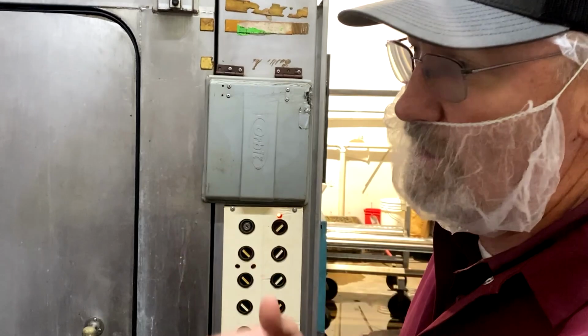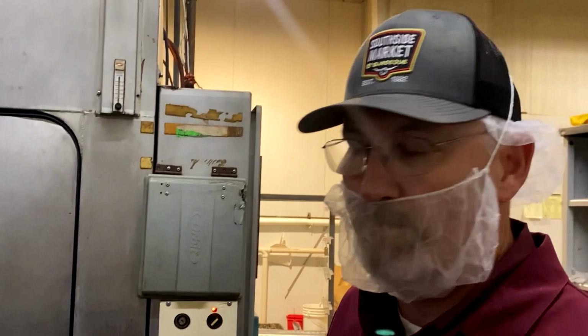This is our smokehouse. The smoke comes from the back side of it. We've got oak, sawdust, and wood chips that we use to generate the smoke. And we track the temperature, the internal temperature of the sausage all the way through the process to ensure that we get it cooked right. After it's cooked and smoked, then we chill it down, and then it goes into the packaging room and gets put in the package like we just saw.